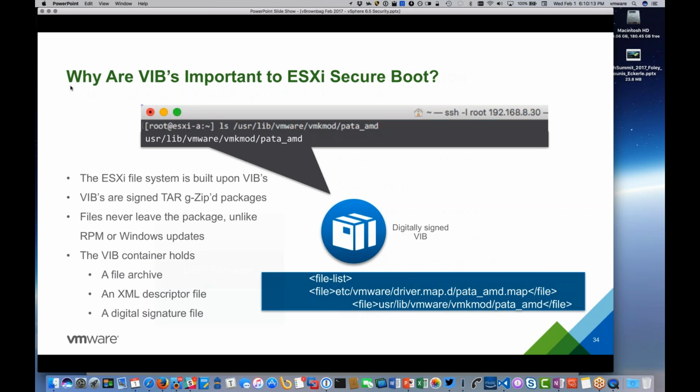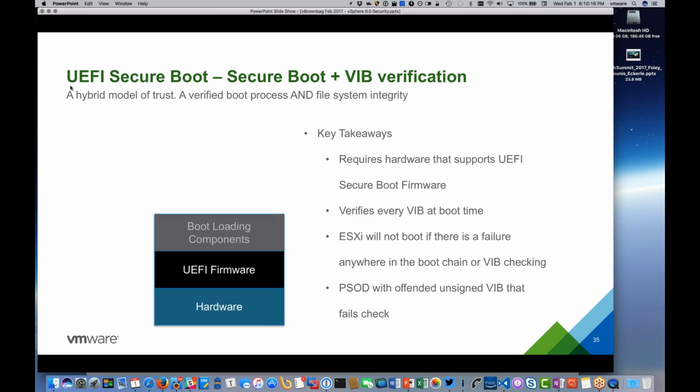Based on that, on existing hardware today, I have UEFI firmware. What's inside that UEFI firmware? A digital certificate. The bootloader is signed with a digital certificate that chains to the one that's in the firmware.